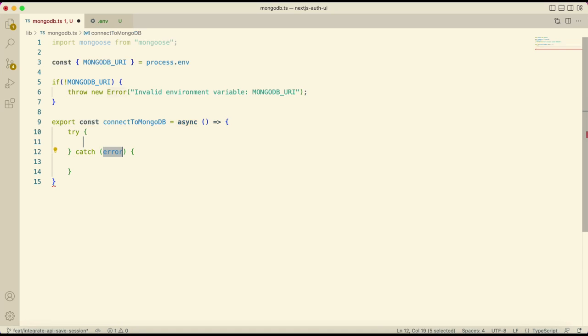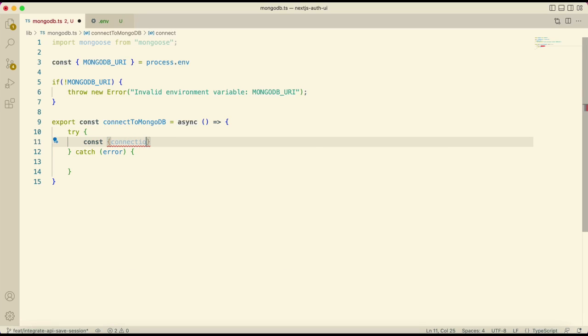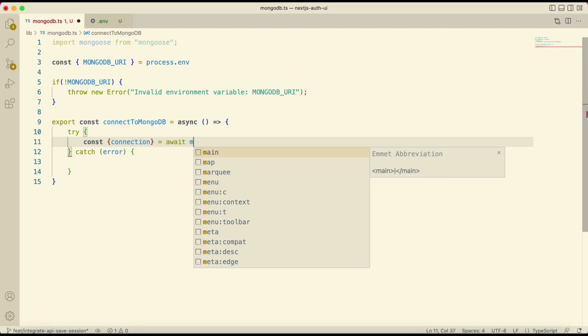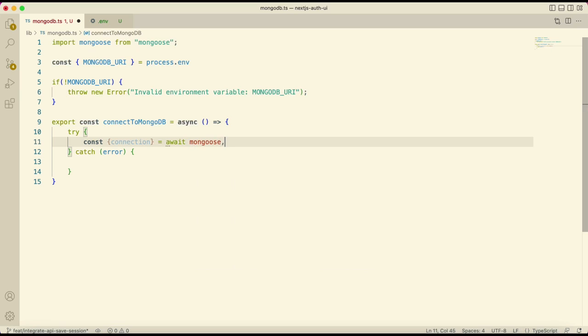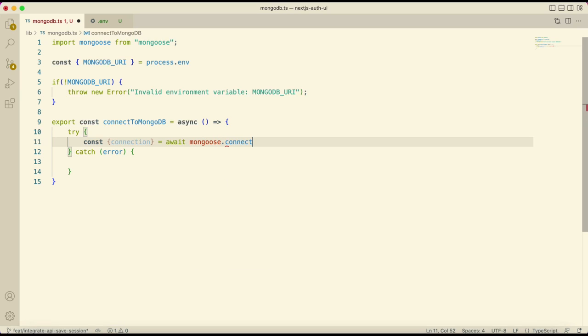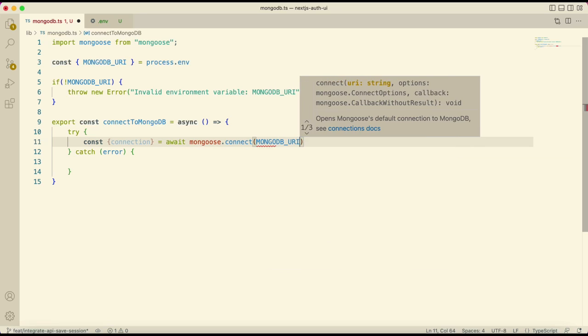Here add a try-catch statement. Inside the try, we'll do await mongoose.connect. It will return a response, destructure connection from it. Pass the URI to connect method.